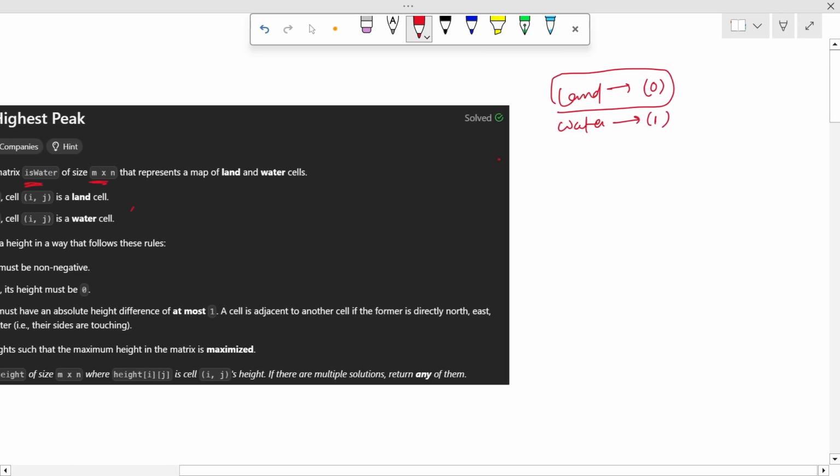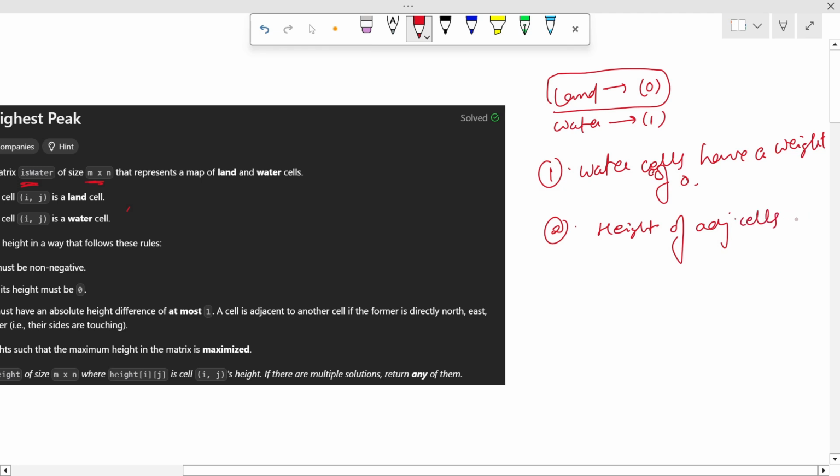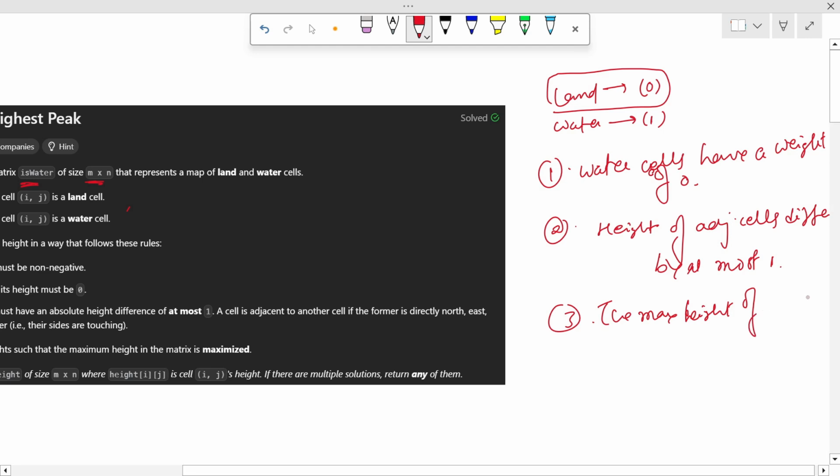Like first, water cells have a height of 0, and the second one is that the heights of adjacent cells differ by at most 1, and the third one is that the maximum height in the grid is maximized.